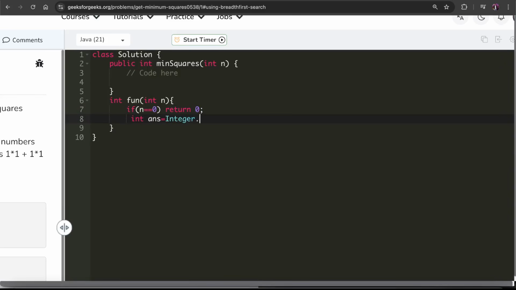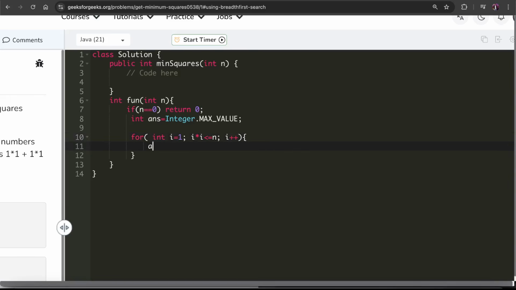Let's just complete the code now. We need to track the minimum, so I'm going to declare my answer as the maximum value. We're going to have a for loop going from int i equals 1 till i star i less than or equal to n, and i plus plus.